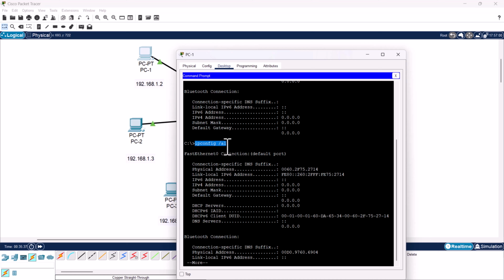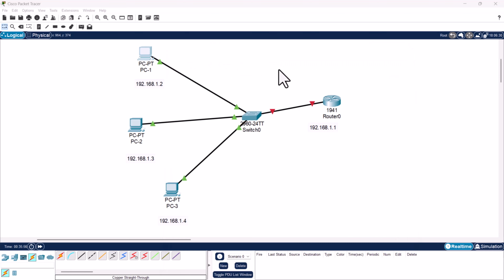Another thing which you can see by using the command ipconfig /all is also the DNS servers to which this particular device is connected. And as you see, this is also not connected to anything. So we need to configure all this information. But before I even start configuring these IP addresses, I will show you an APIPA address.